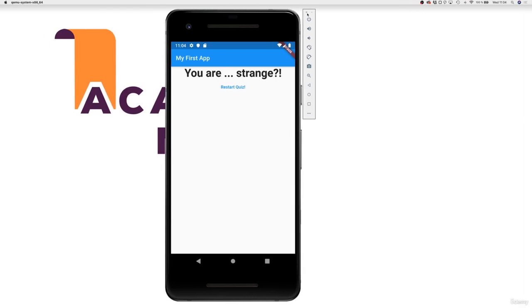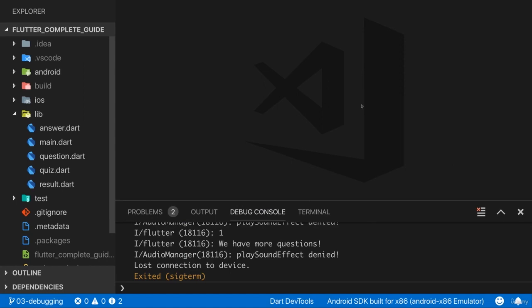So that was Android, Emulator, and the real device. Now what about iOS? Now important, to build an iOS app, you need the macOS operating system. That is a restriction applied by Apple. You can't build your Flutter app for iOS on Windows or Linux. You need macOS. If you are on macOS, then you can of course also test the app on a simulator or also on a real device.